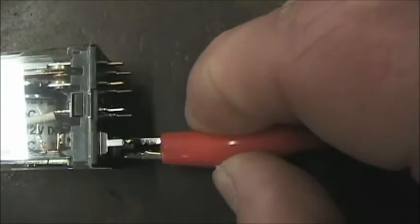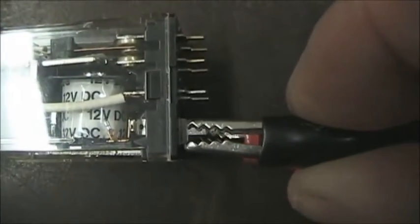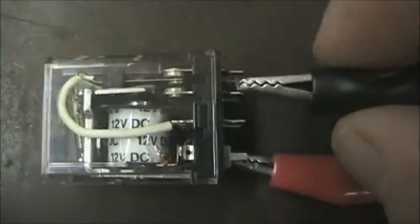I'll connect some voltage here and we'll watch the coil action occur. There are lots of videos on this on YouTube. If I activate it, you can see the relay move. When I de-energize the armature, the spring on the back pulls the armature back up to the top — so it activates and lets go. The switches are those silvered contacts, and that's where the switching action takes place.